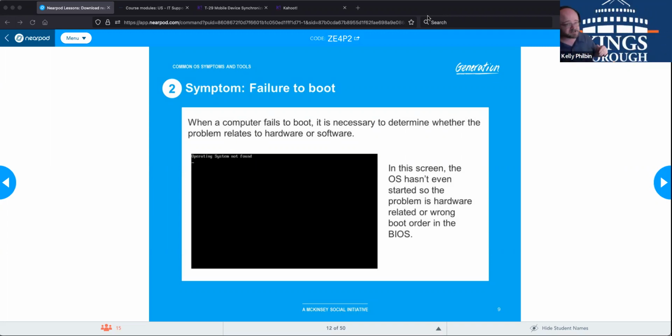We need to go into our BIOS and look at our boot order, because maybe somebody was messing around in the BIOS and we keep our operating system on the hard drive and they removed the hard drive from the boot options. Can't find it. Or it gets flipped somehow and it's going to look for a network address that is irrelevant with regards to operating systems, and it's not getting to the hard drive, something along those lines. So we need to change our boot order so that it makes more sense. So we just need to verify that information in the BIOS, go from there.